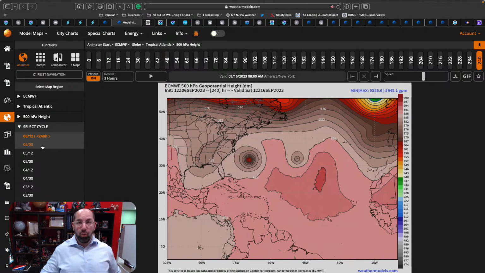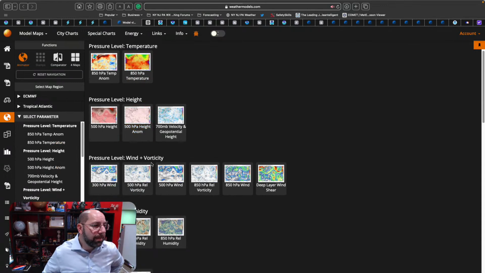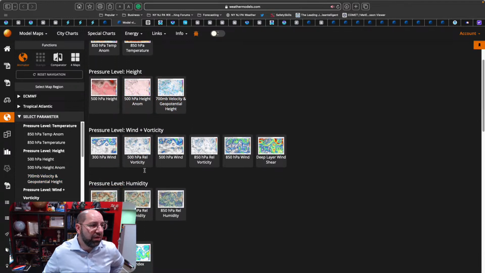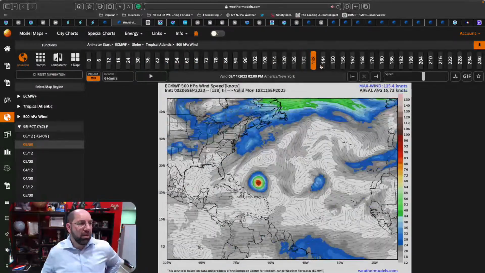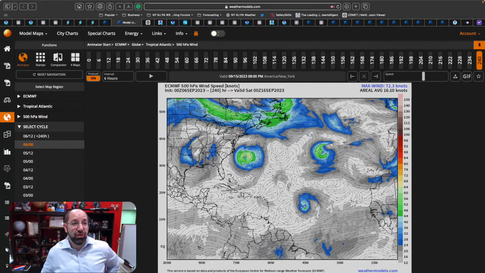Now, the one warning sign, and we saw this with the 0Z European, is this. And the reason why I'm concerned about this, let me pull up a different map here. I want to pull up winds. Here we are. Okay. The reason why that solution has me slightly concerned from 0Z last night is if we get an upper level low cut off here around the Tennessee River Valley. And I've been warning about this going back to like May.